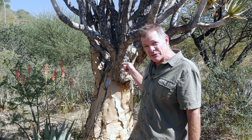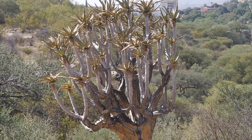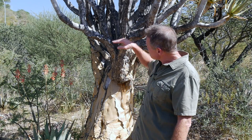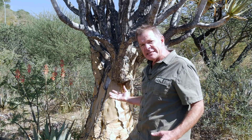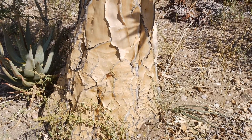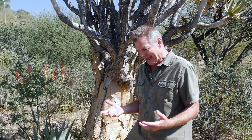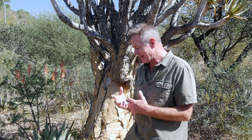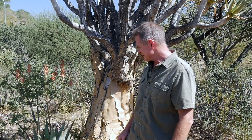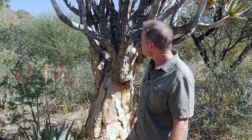Another nice traditional use: once the tree dies — it lives to about 80 years, not very long-lived, but then it is an aloe — the San have traditionally hollowed out the inside and used the stem for food storage. The fibrous bark allows some air to pass through, which has a cooling effect inside — so it's kind of nature's refrigerator. The San are incredible in their knowledge of traditional plant uses; that's not one many of us might have thought of, but it's one they widely use.